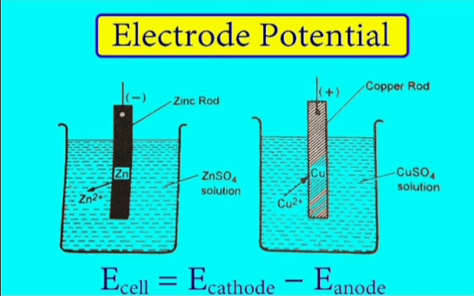Now, since hydrogen is more reactive than copper, hence more buildup of electrons on the hydrogen electrode than the copper electrode, the voltmeter will record copper as the positive electrode, since it is the less negative electrode. And it will record the hydrogen electrode as the negative one, being more negative than copper. So you see that in this case, when copper is coupled with hydrogen, hydrogen becomes the negative electrode, but when it was coupled with magnesium, hydrogen was the positive electrode. So you now agree with me that you can't really decide which electrode is positive or negative until you attach a voltmeter.